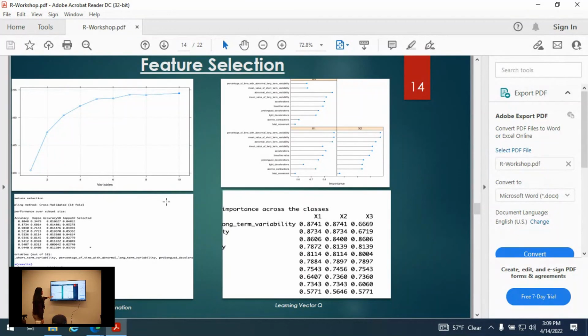This is what I was talking about. These are the different feature selection methods you can follow when creating models. Feature selection is about choosing among the variables. This is the recursive feature elimination method, RFE for short, or the learning vector quantization method. You will be able to access the code in the R script. This helps you decide which of these columns you can use to create a model, and you will be able to create this chart.